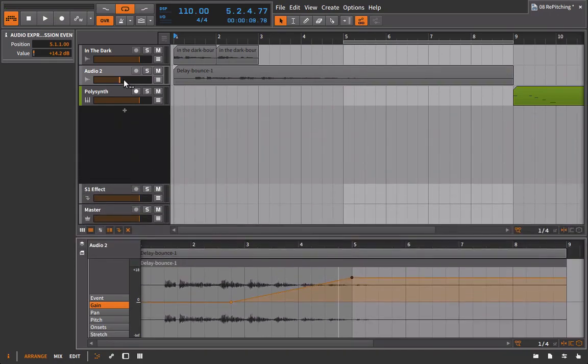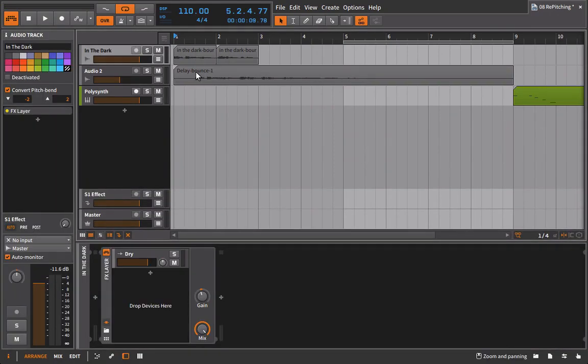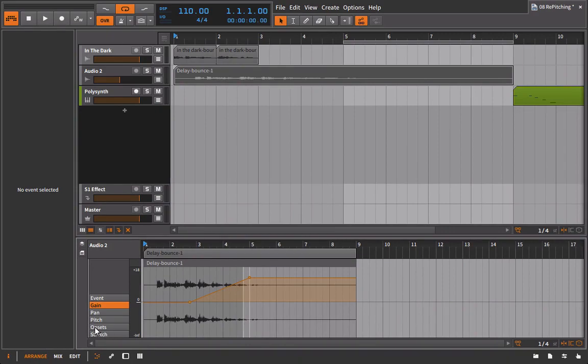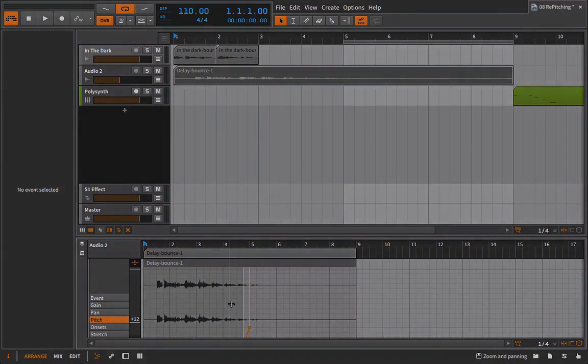So that's actually the way that I tend to go about doing pitch shifting delays. And I actually enjoy doing it in experimental music all the time. This is a go-to technique. And so if you're able to bounce out and isolate that delay, you can go in and work with your regular pitch shifting tools and therefore create a pitch shifting delay.